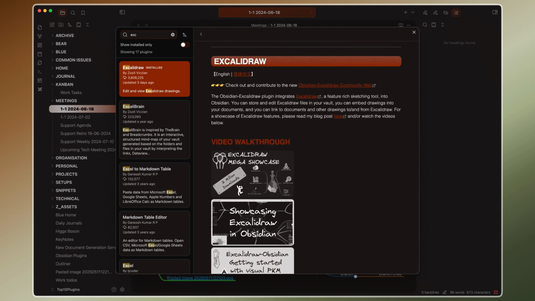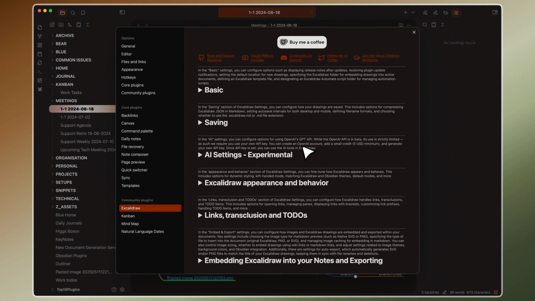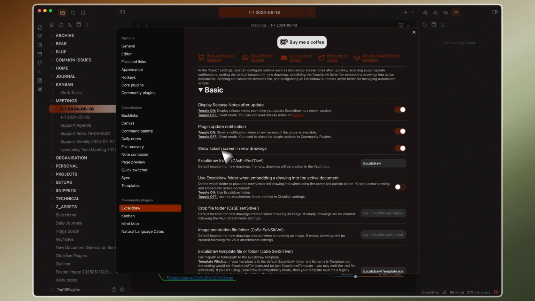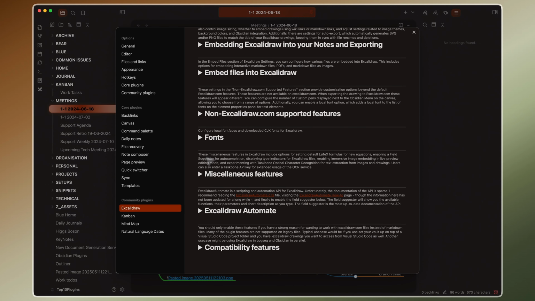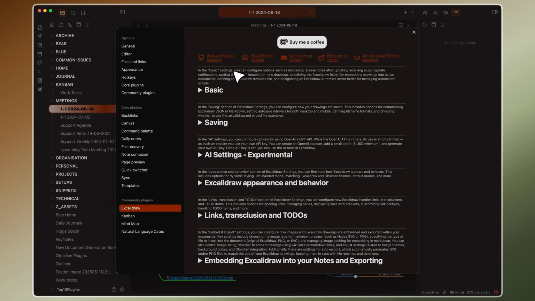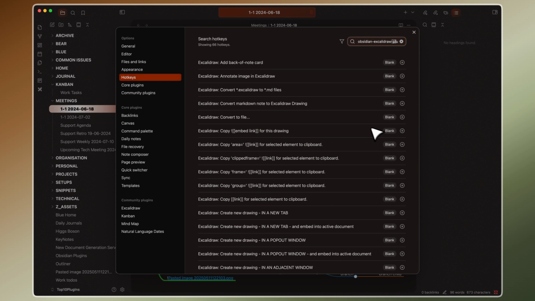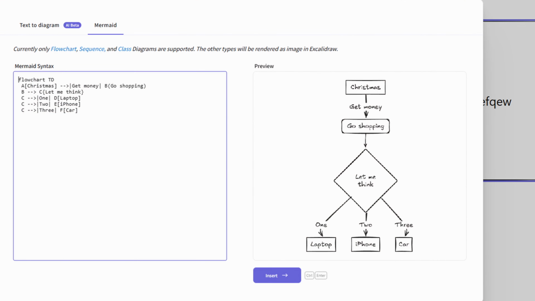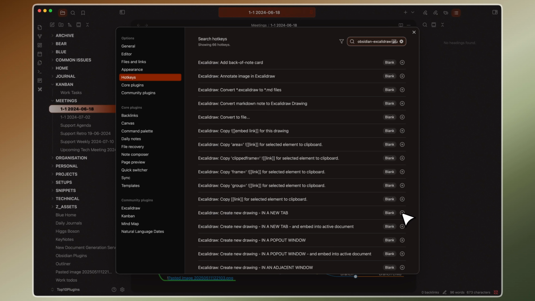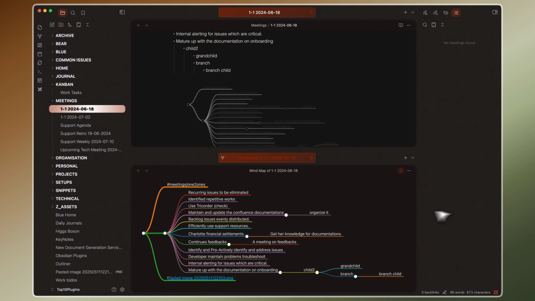The drawing ability in this application is very fluid. The experience is perfect. And it has some unique features that other drawing applications or note-taking applications do not have. For example, you can drop a photo, an image of a piece of code, and use the AI features in this application to convert the wireframe into code, or even convert written text, which Excalidraw calls Mermaid syntax, into flowcharts. Just like the other plugins, I'm going to assign a shortcut key for creating a new drawing in Excalidraw.